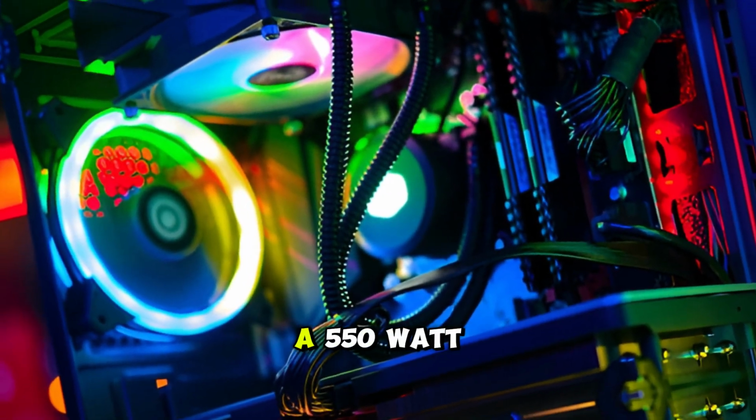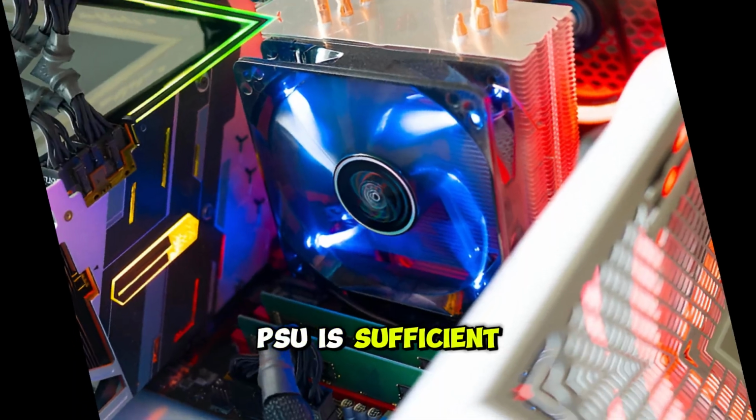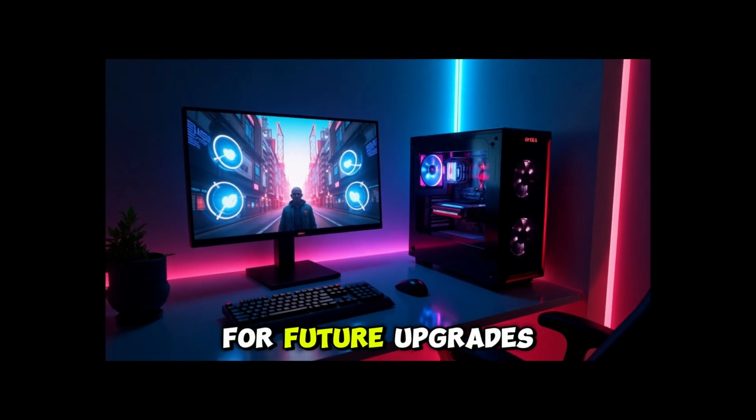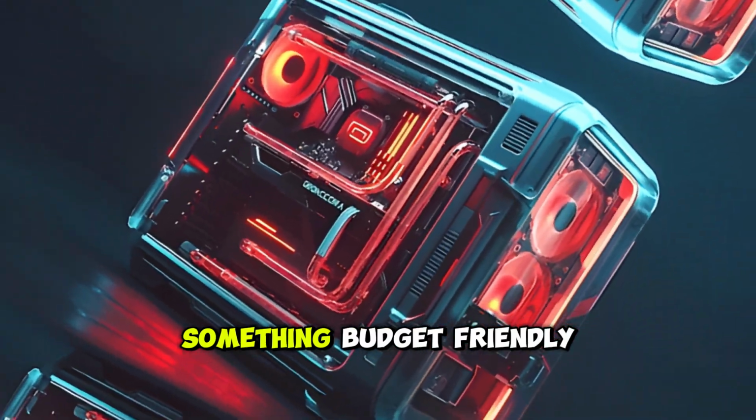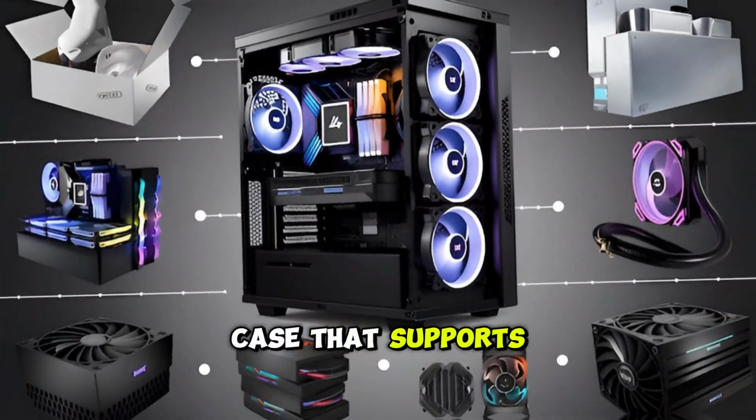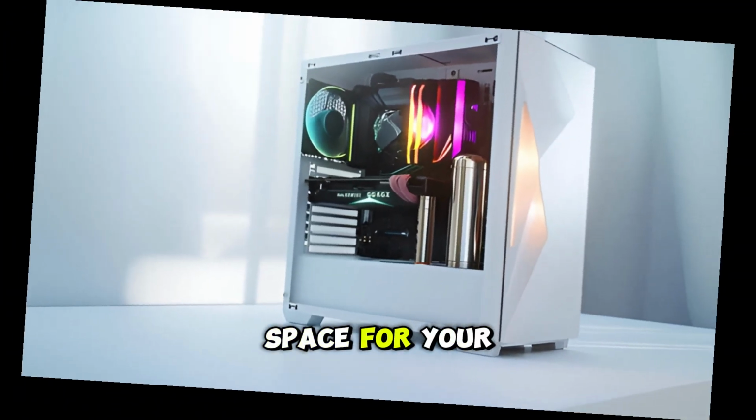Why it's perfect? A 550-watt PSU is sufficient for this build and leaves room for future upgrades without worrying about power issues. Number 7. Case. Budget Mid-Tower ATX. For the PC case, we're going with something budget-friendly but functional. Go for a mid-tower ATX case that supports good airflow and has enough space for your GPU.